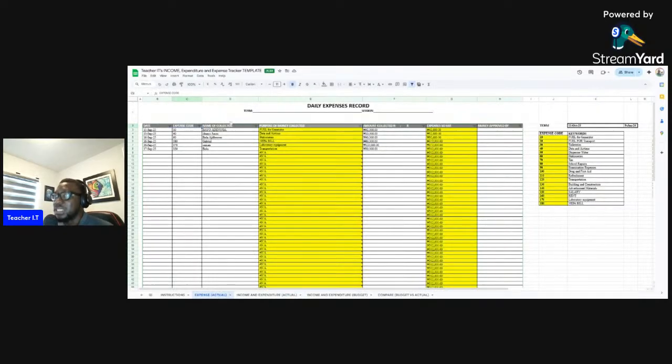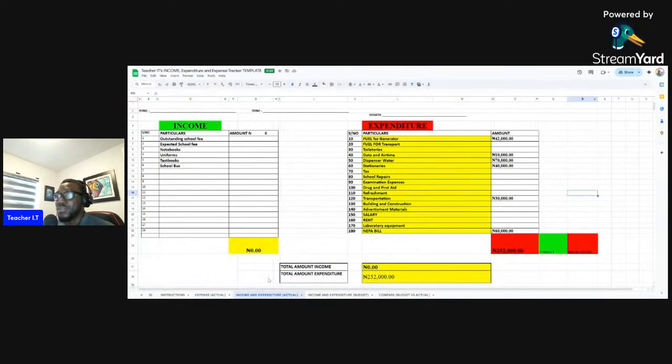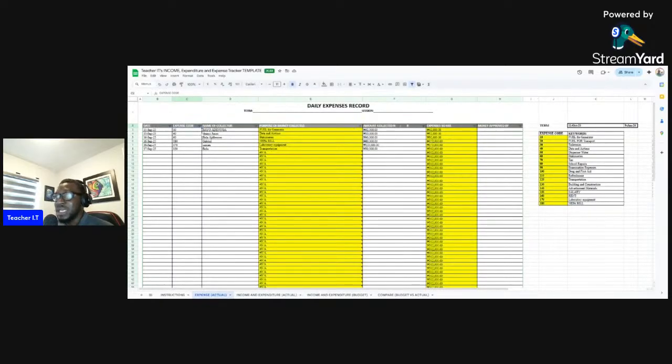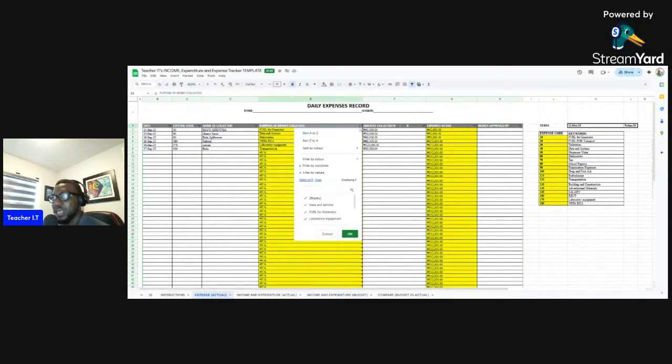So it's very important that when you are gathering all your expenses at the end of the term, you make sure that you can either filter by cost code, by expense code, or filter by purpose of money collected. Anyone, you can use it to trace it, to say, oh, for generator. So just as a check, for my generator, let me clear all.